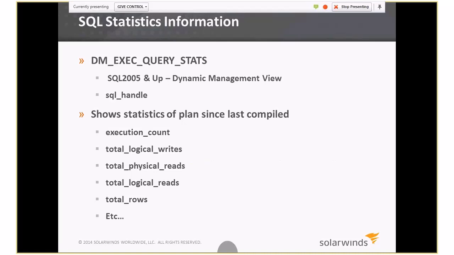at some interval. What we do with our product is we actually go back, because the statistics are usually cached, so we'll go back every 10 minutes and grab that and do deltas. But you can actually look at that, because again, these DMVs are accumulative over time. So if you want to know how many executions, you're going to have to take one poll and then subtract it from the next to see how many it did within that time frame.